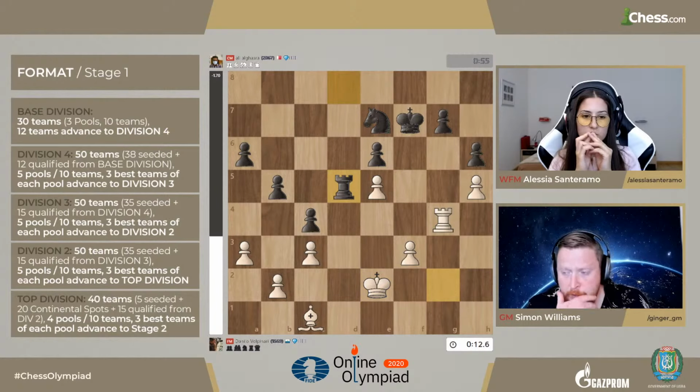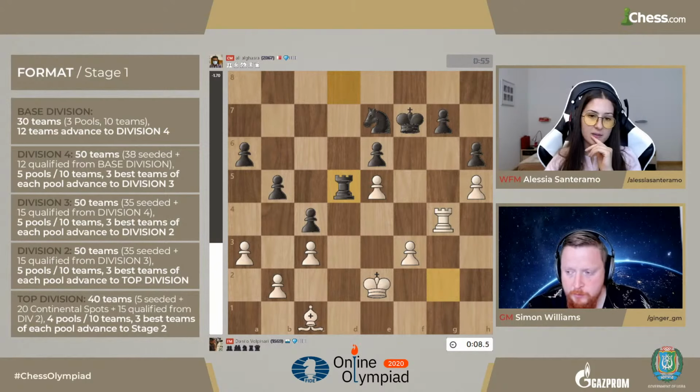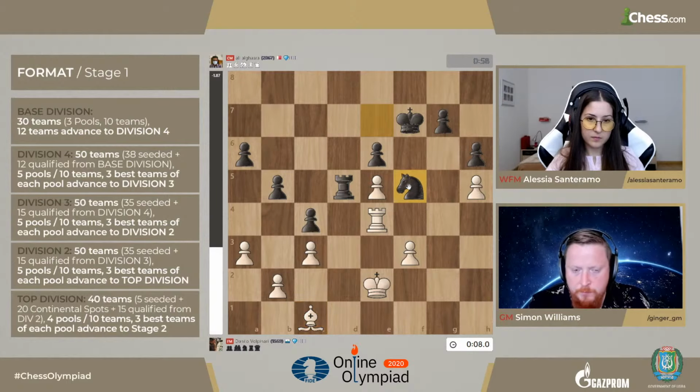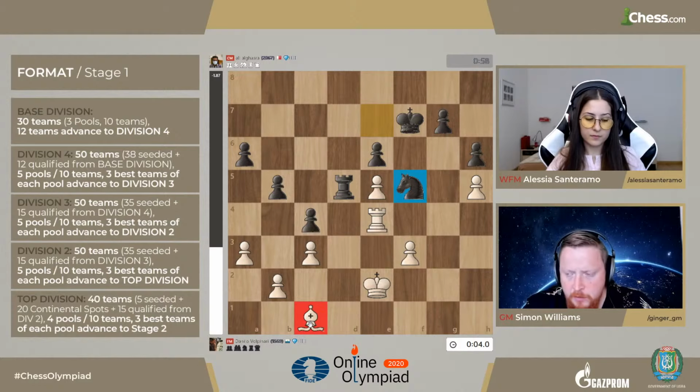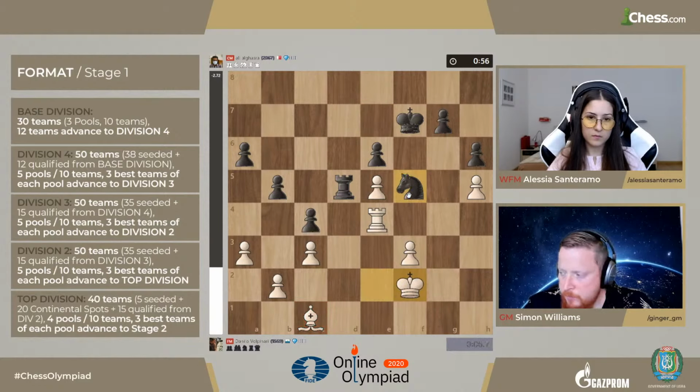I think the problem white has here is, if you look at black's pieces, black's rook is on the open file, a fantastic rook, and black's knight is also very good. That knight is going to hit the pawns, and white's bishop is very bad on c1. It doesn't really have anything it can do. So certainly black has turned this game around, and black has a big advantage. I wonder what White did wrong there.